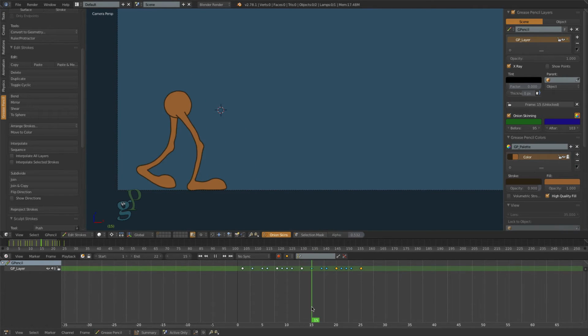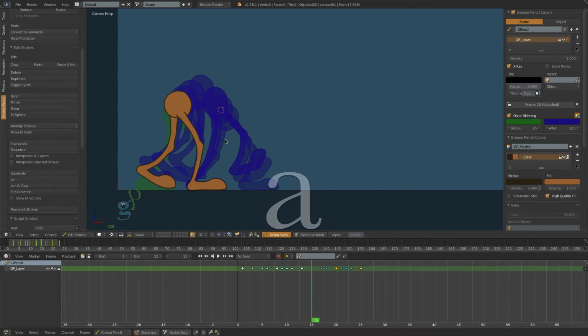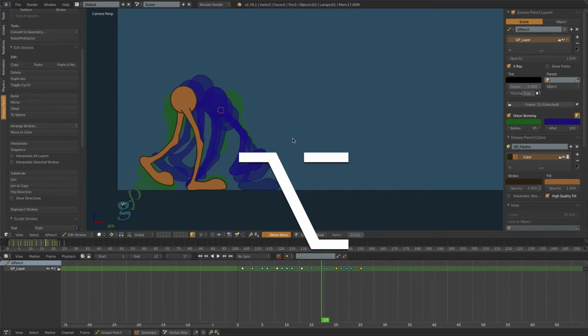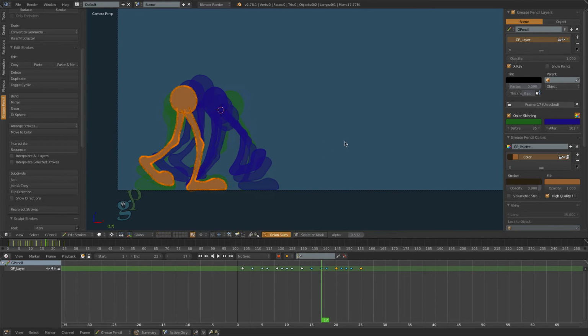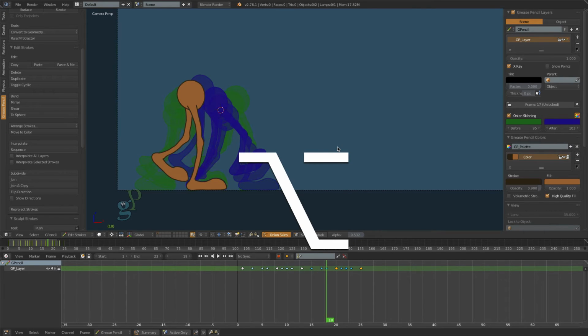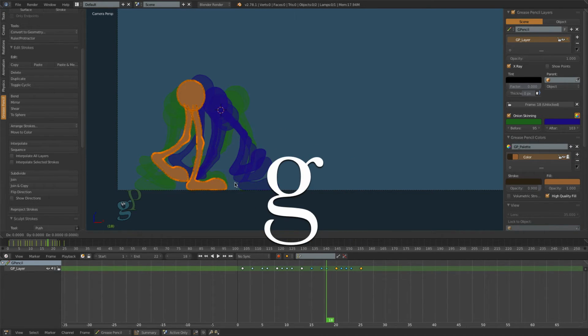Positioning the time slider on the first of these new frames, select all and then grab them and drag them here using the middle mouse button to constrain to the horizontal. While advancing to each new keyframe, grab and move each one into this new position, aligning with the onion skin.